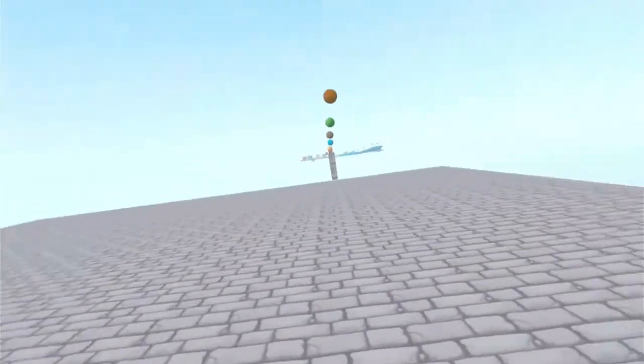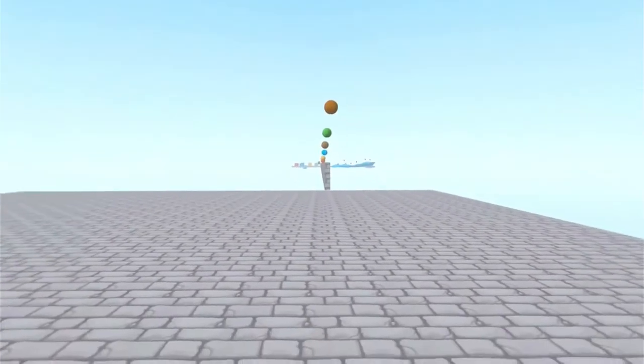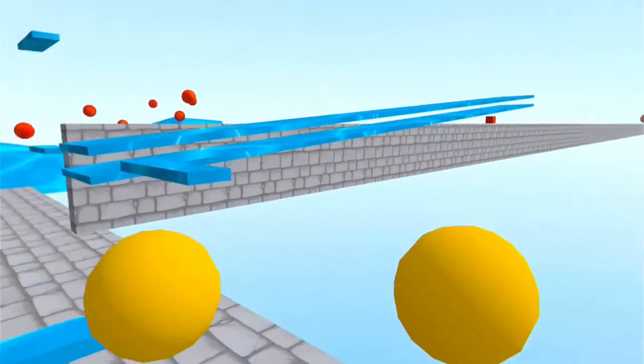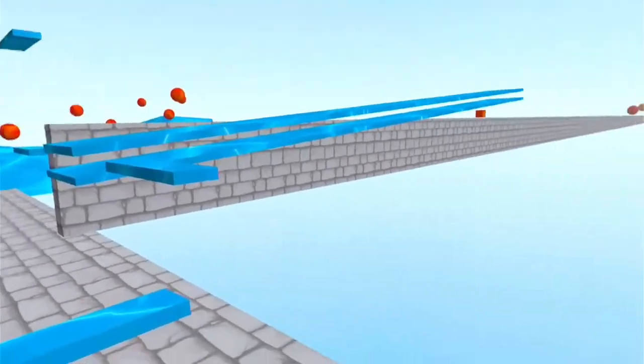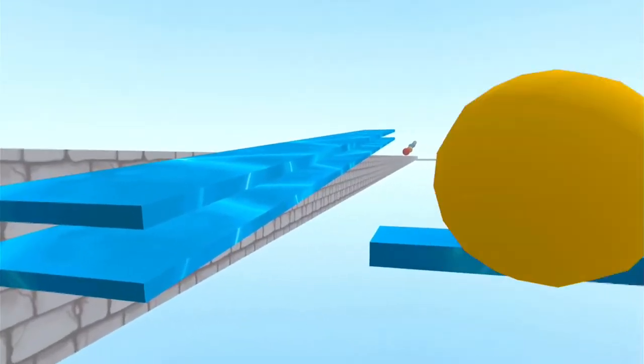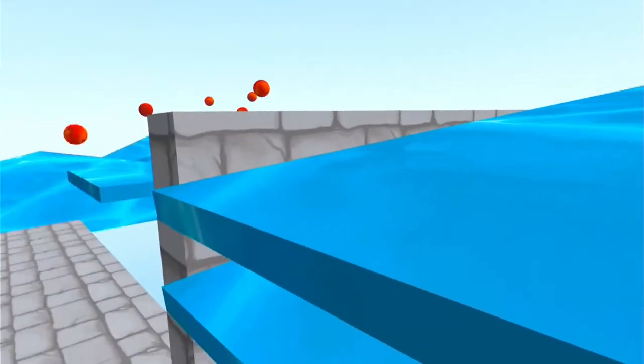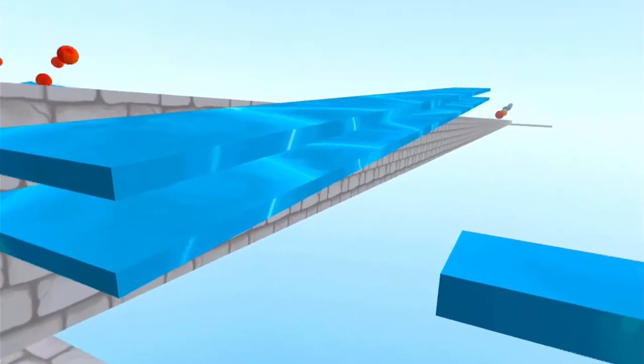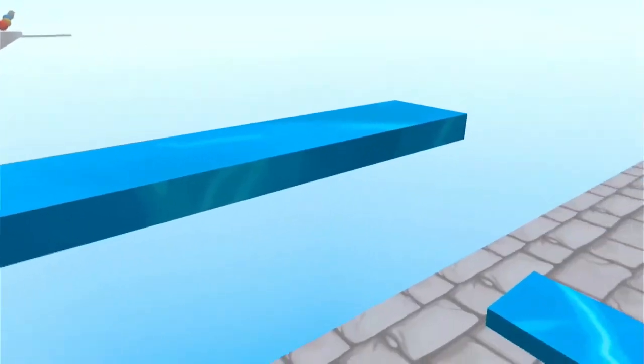Whoa, like that. For perspective, that is a very long way in a very short period of time. The railgun is just these two pieces of parallel ice. That's all we need for that. You don't have to do anything else, but they need to be parallel for it to work properly. I'm going to show you how to make it.